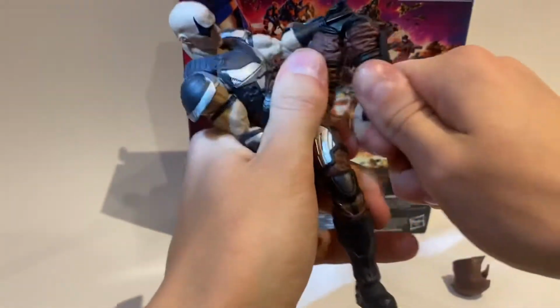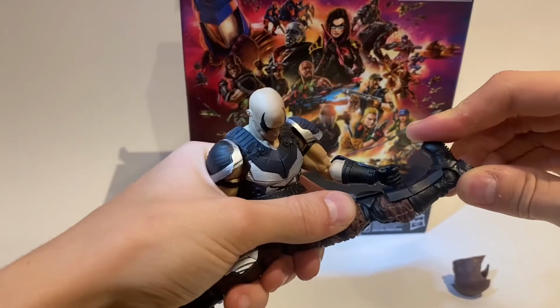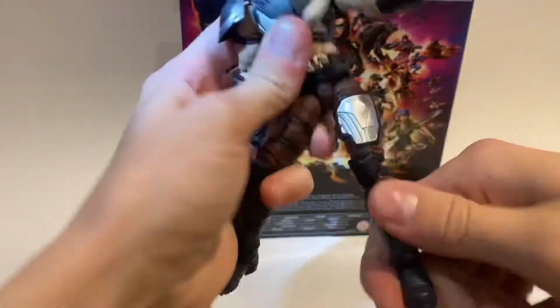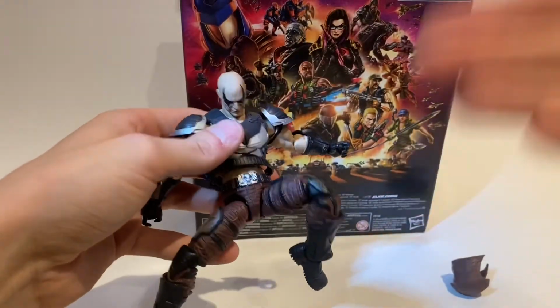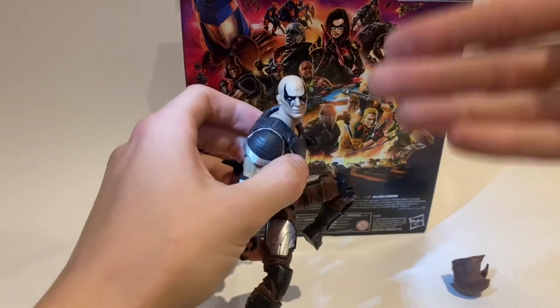Double jointed legs. Great to get. And then boot swivel. Feet up, feet down, feet ankle rocker. So, lots of great articulation on this guy. If there's a complaint about the articulation, not in my universe, definitely. So, great articulation, no problems with that.